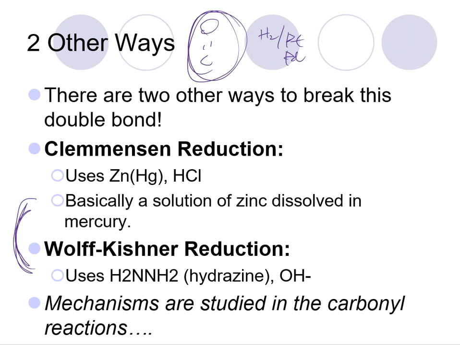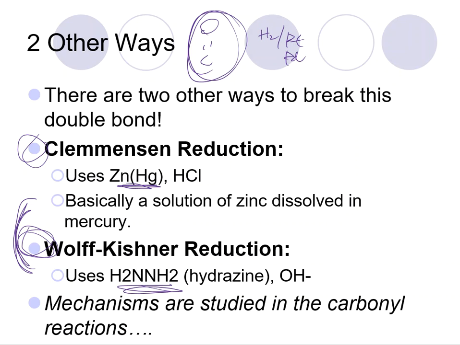So the Clemmensen uses zinc and hydrochloric acid. The Wolff-Kishner uses what we call hydrazine in order to break that double bond O, and both of these are possibilities. So if you are reading in the text and you're flipping through some of these example problems in the benzene reaction, you might see them kick around these two terms, or you might see them use these types of reagents. And that's why they're doing that, because they assume that we've already talked about carbonyls and we haven't.